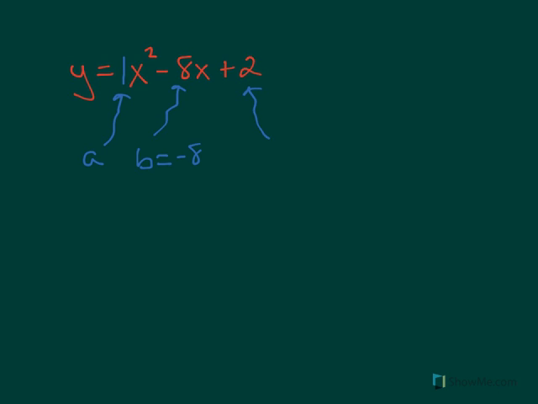And we don't need the c value quite yet for what we're doing with parabolas right now for graphing, but in the future you will need to make sure you know what the c value is. So this is the c value. So c would be 2 in this case. So a is 1, b is negative 8, and c is 2. To make our graph, we just need to know the a and the b values for right now.